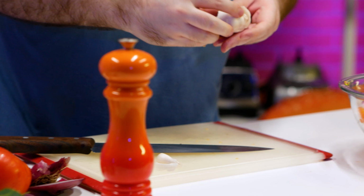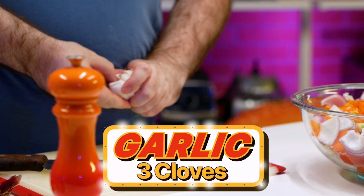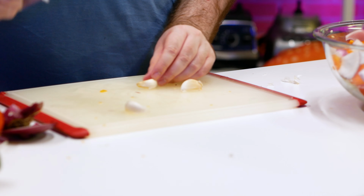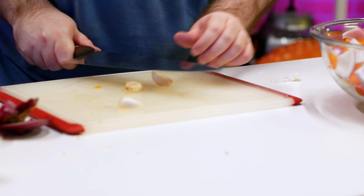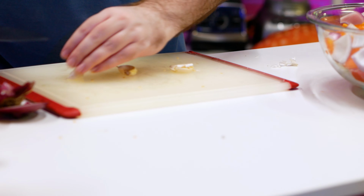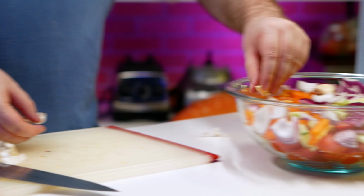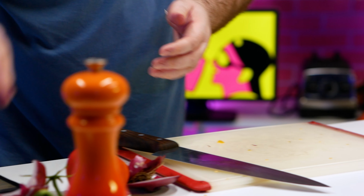Need a couple cloves of garlic. That'll work. I'm just gonna smash them, you don't have to cut them up because we're gonna blend it again, you know, so. Three cloves of garlic.